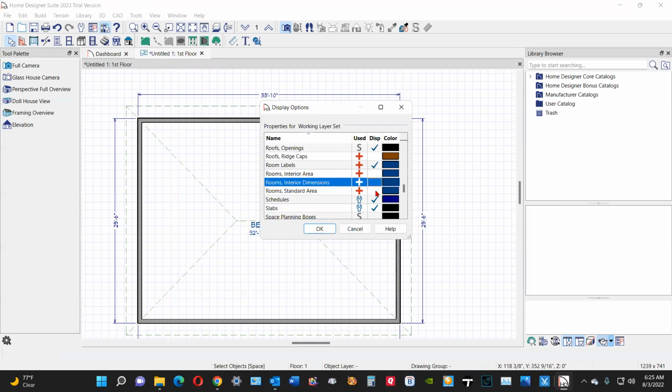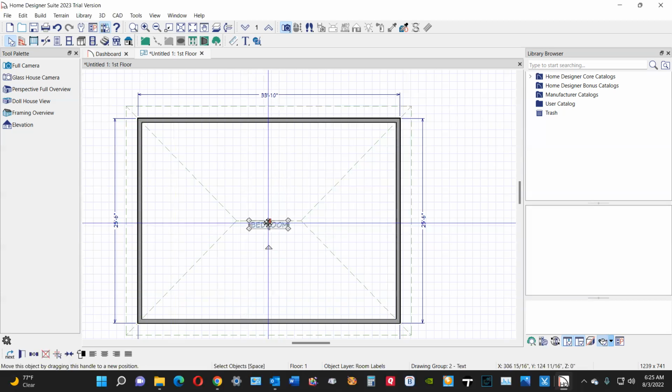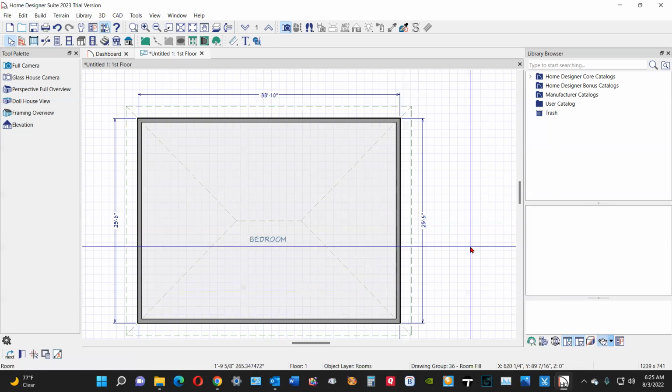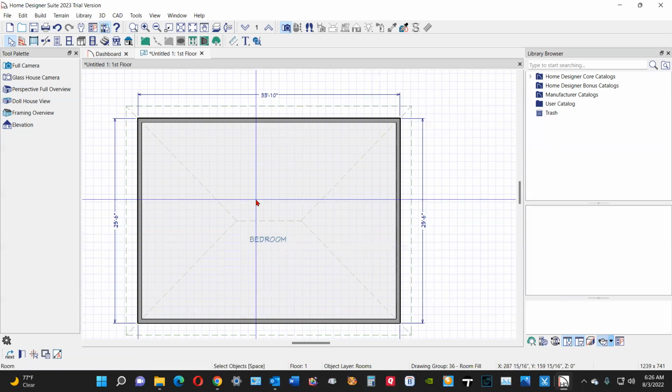You can display area, interior dimensions, and one or the other, either area or dimensions in Suite. You have more choices in Home Designer Pro and Chief Architect Premier. But anyway, I commonly don't use that, so I just turn it off and use the labels. Since the measurements aren't completely accurate because they're somewhat rounded off, I don't use them. I like to use real dimensions and just display the names.